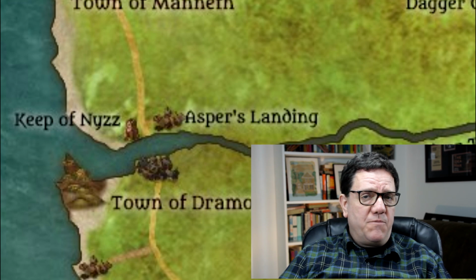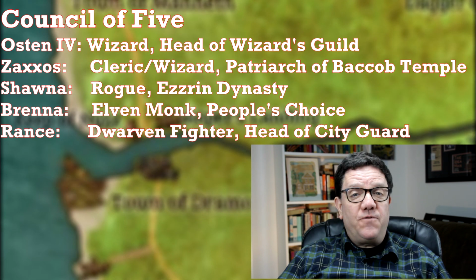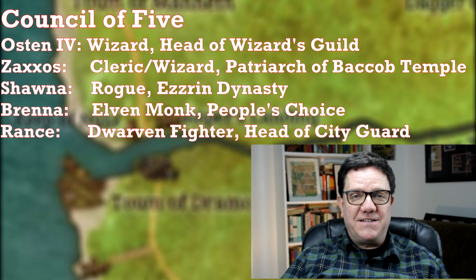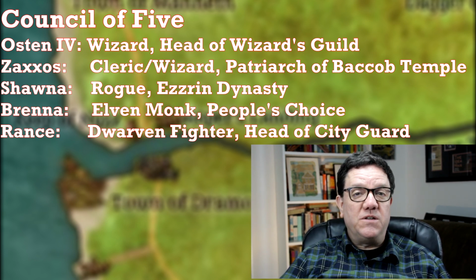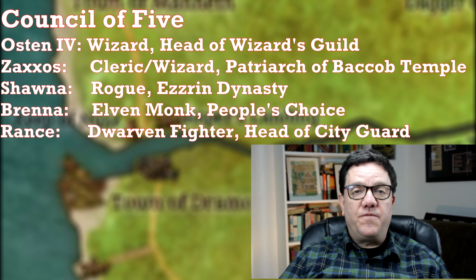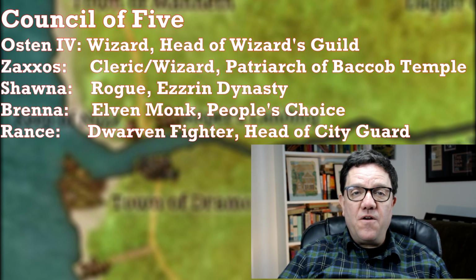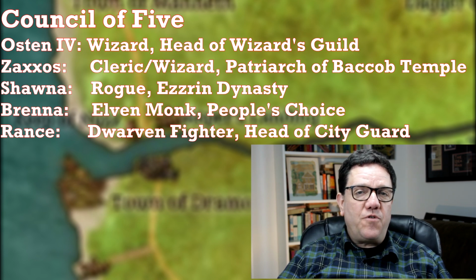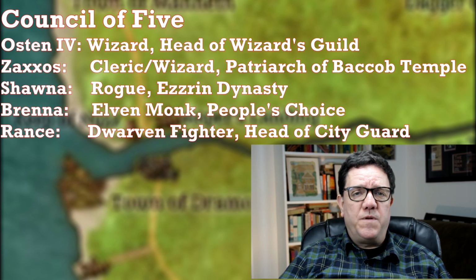I'm going to go over the council members because these are the leading figures, again, that your player characters would know about. And you're going to see the influence of family here right away because Austin IV, the grandson of Austin, is a leading citizen. He's on the council. He's a wizard. He runs the Wizards Guild. Austin's greatest ally is Zaxos, who is the head patriarch of the Bacab Temple, the Temple of Magic, and he too is a wizard cleric. And these two are kind of leaders on the council. The 100 trust them, and they are trustworthy. They're good men. They're dedicated to helping the city.